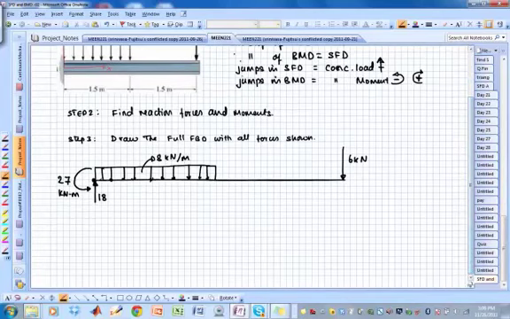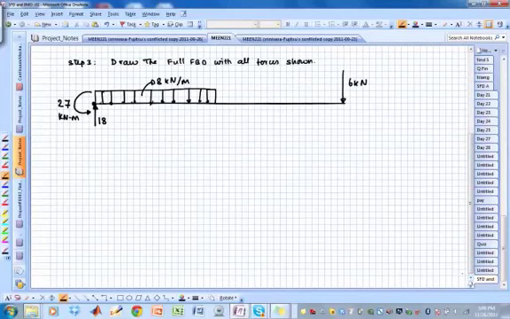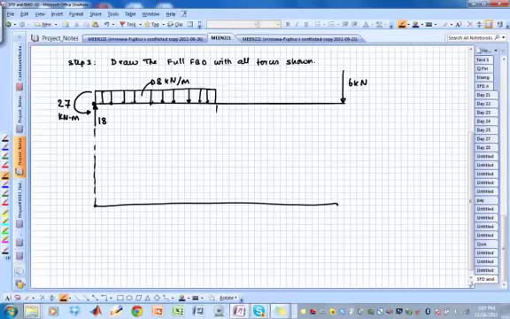Okay, so now we are going to draw the shear force diagram for this. As usual, we redraw it. It's again convenient to do this on grid paper so that your dimensions are right. And then we mark these points by drawing parallel lines like that, so that it is easy to see. Then our first step, we are going to draw the shear force diagram, and we're going to start here and go up 18. I'm going to go up 9 because I'm going to assume each unit is 2. So 1, 2, 3, 4, 5, 6, 7, 8, 9. So I go up 9.